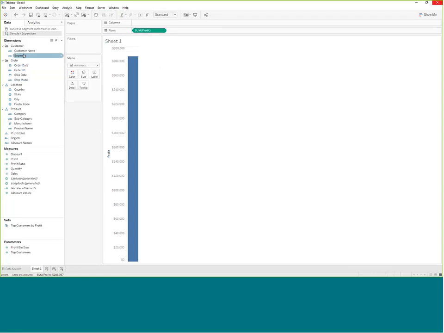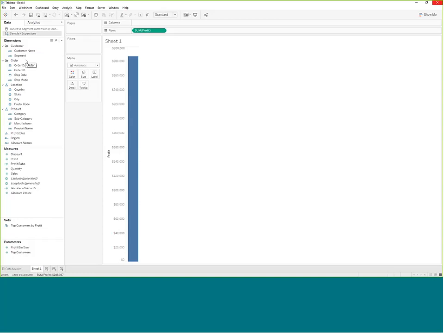Yep. One thing I want to add, just to mention on what Dan was saying in regards to the dimensions and measures. So this is one of the cases where Tableau is trying to think for us as much as possible to make it easy. But let's say, for example, this isn't the case, but you saw a region under dimensions and you actually think it is a measure. You do have the ability to drag and drop region over to measures and convert that into a numeric field. So if you see something aligned incorrectly, you can do a little manual manipulation in Tableau. So just want to make that clear.